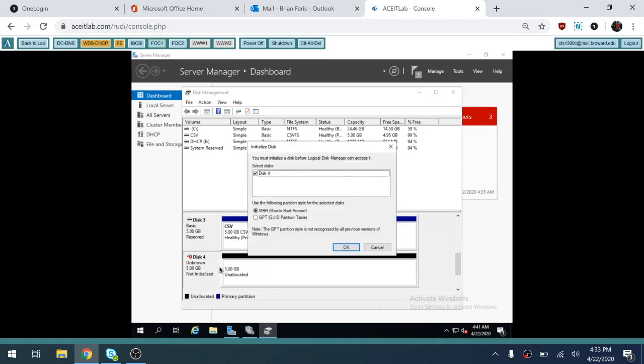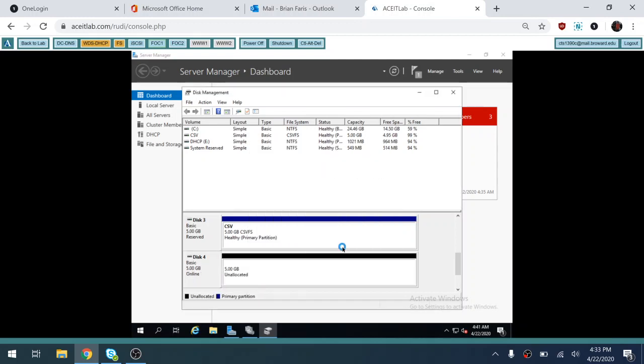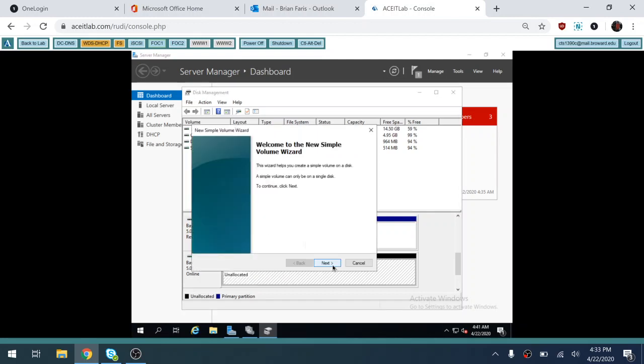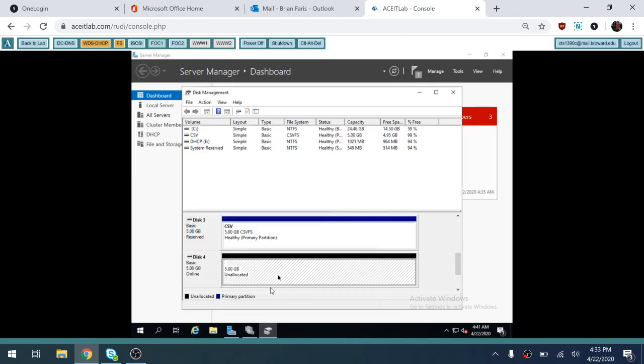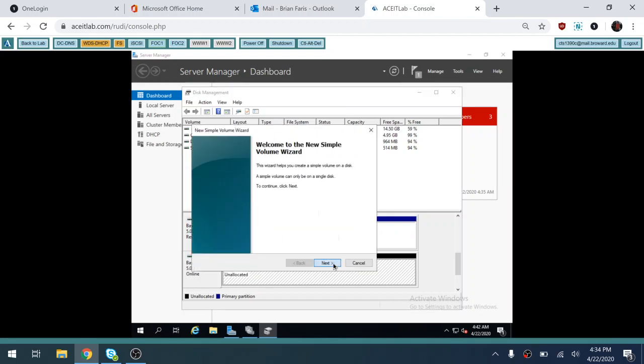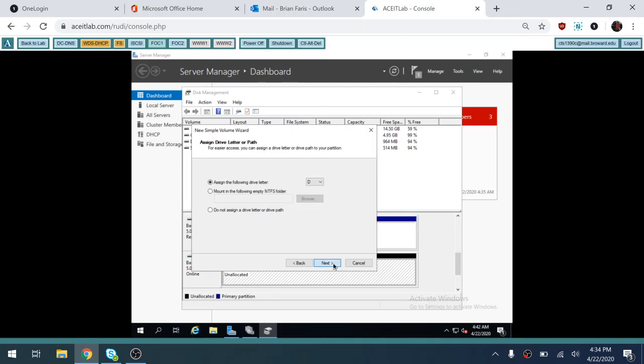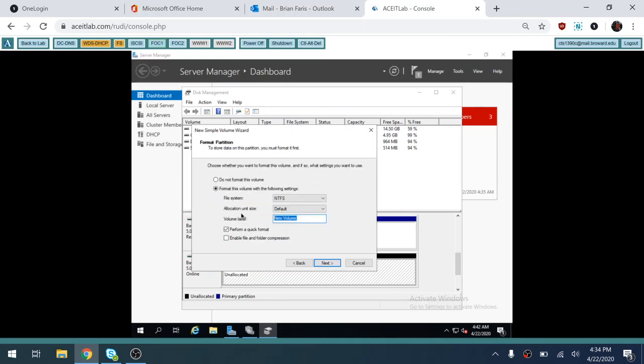I'm going to initialize the disk as MBR because it's a Gen 1 machine. But as long as it's not the boot disk, I could use a GPT partition. I'm going to say a new simple volume. Now again, I was right-clicking here to create the volume, not over here. New simple volume. I'm going to give it a label of FS.